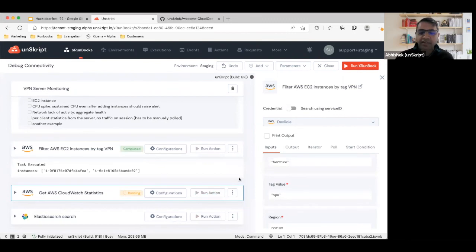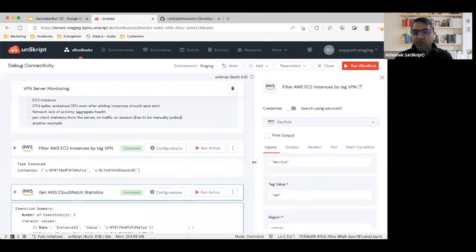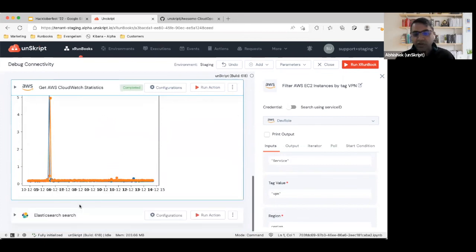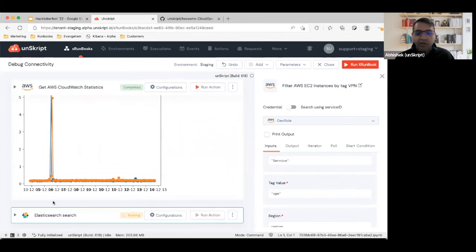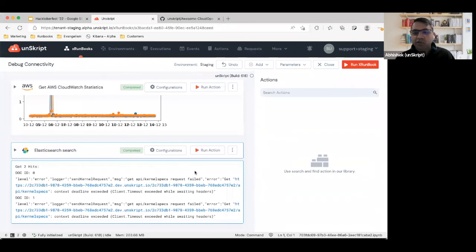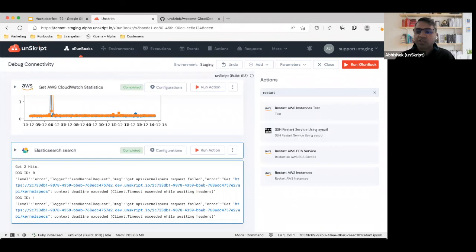Now I can run the next step. And the next step is actually quite an eye-opening step because it allows me to plot the CPU utilization of all of these instances based on the Boto API, right? So I've got this CPU utilization graph right now, and I can do things like plot logs as well, do log queries. And then at the end of this, maybe what I want to do really is to restart these instances, right? So what I do is I can execute a search, and this is the search that's happening on all of the Legos which you saw in the repository.